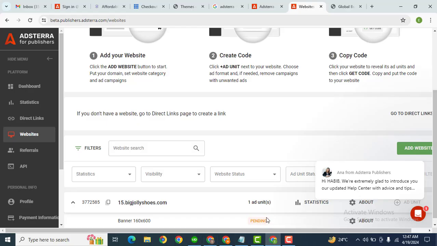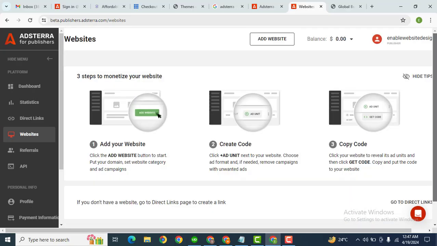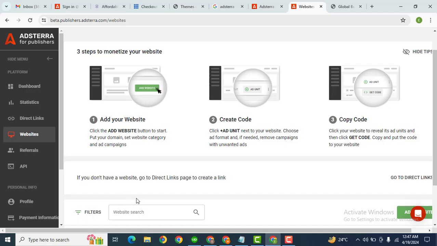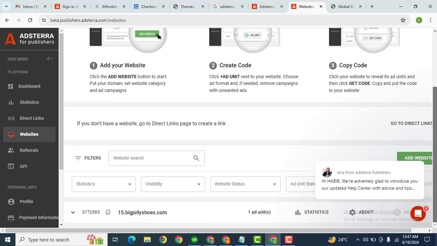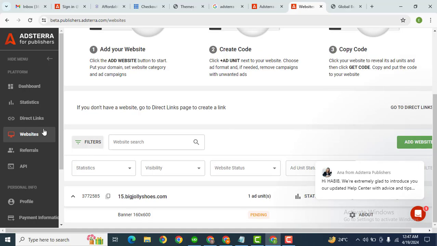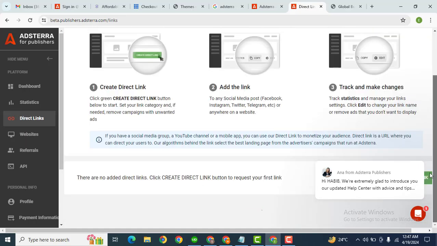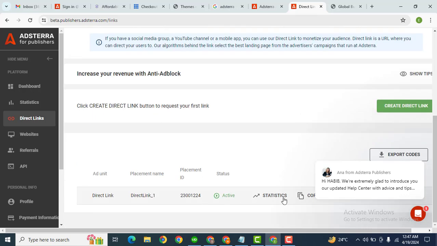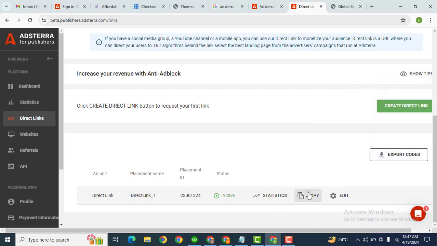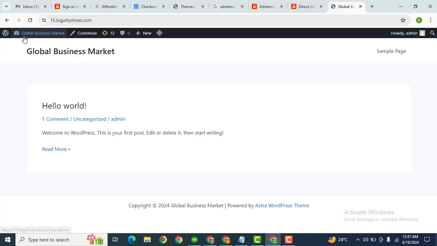Here you can see it's pending, and it will also take just a few seconds. Then after that it will be complete. Here you can see the direct link is active, so we just need to copy this code. Simply copy it, and after that let's go to the website.